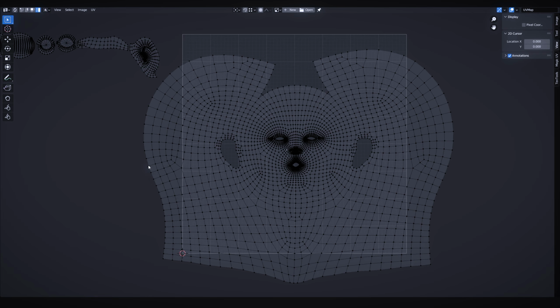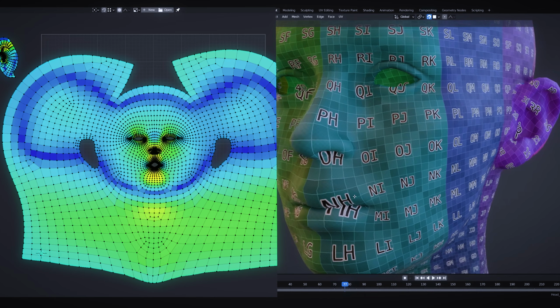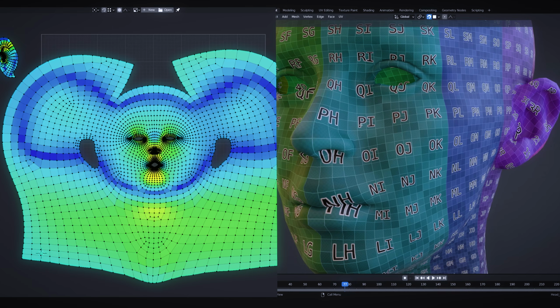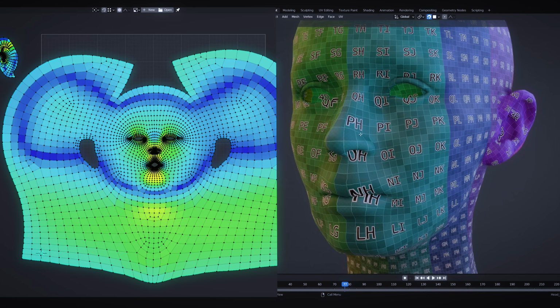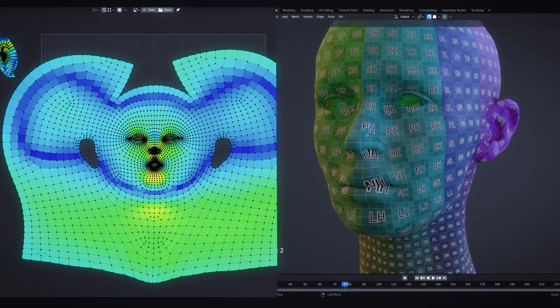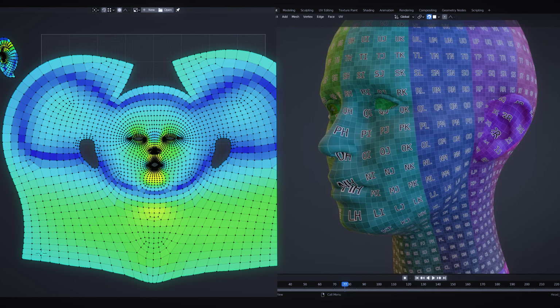So our challenge then is to squish in the back of the skull and the base of the neck, squish all of that within that nice 0 to 1 space. And at the same time, remove the stretching that we have on the lips and on the nose. Make sure that we are getting as much uniformity within the mask of the face as we possibly can. Let's start with the changes that we need to do to the cranium and the neck.